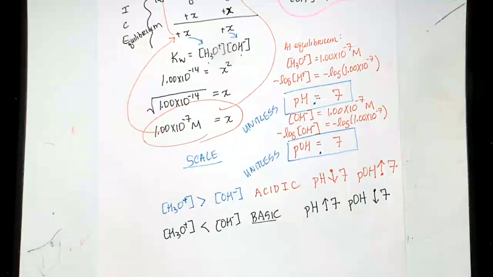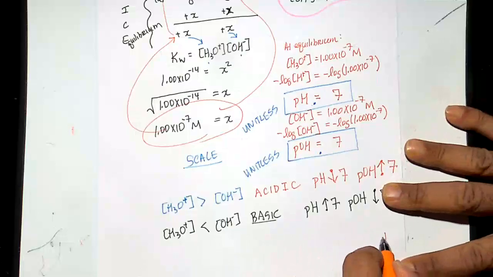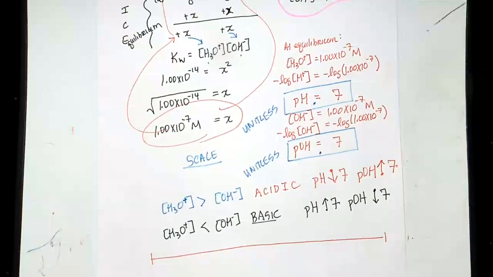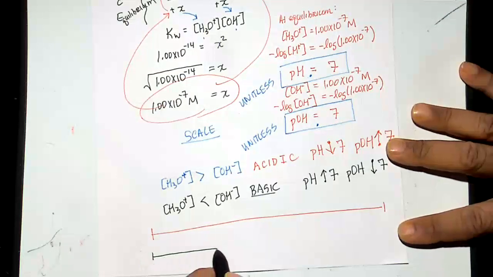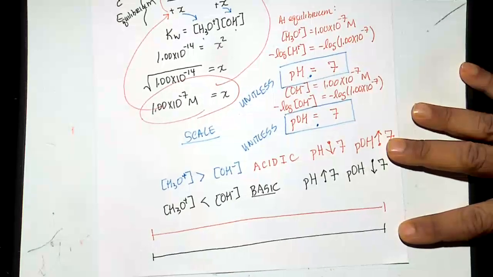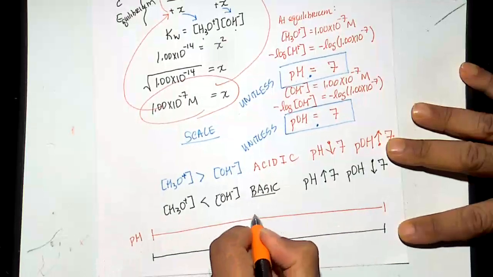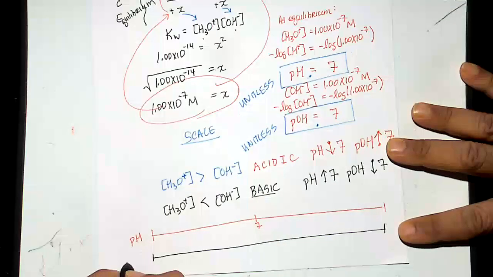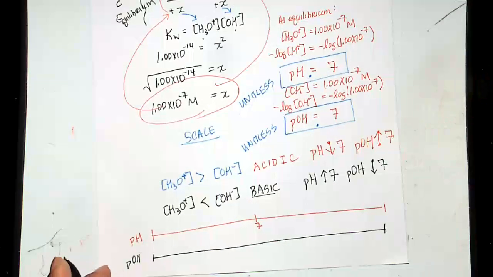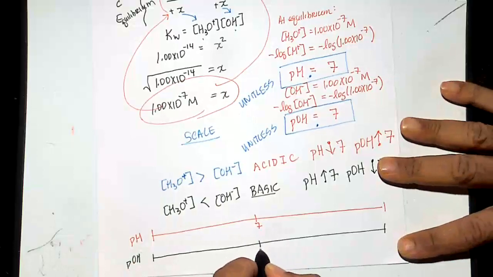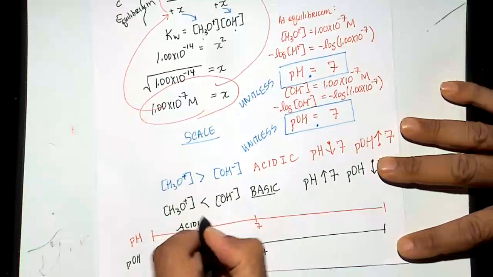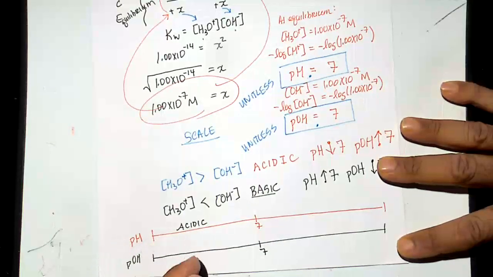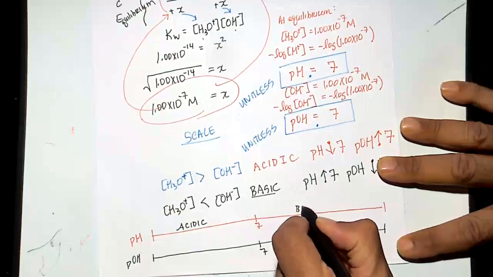Okay, this is the idea behind a scale. Let's do our pH scale here. 7 is neutral. We'll do our pOH scale here. Remember, no units. This is all relative. As you said before, if you are acidic, your pH will be below 7. Your pH, if it's above 7, will be basic.